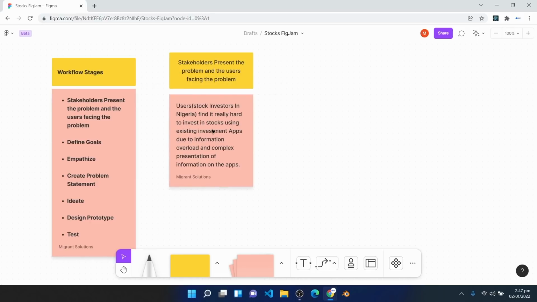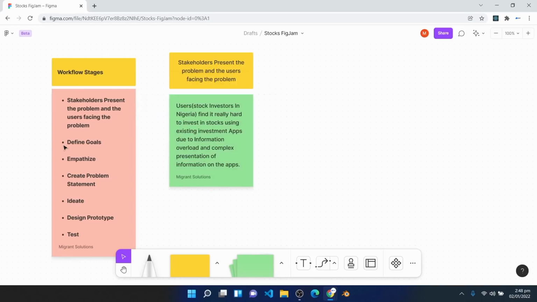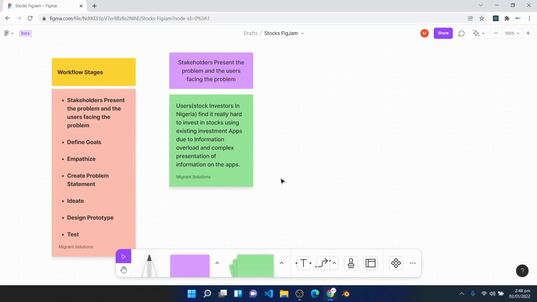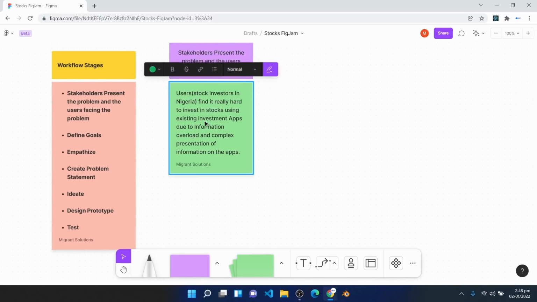So having this here means that the stakeholders have presented us with a problem and the users facing the problem. So this is sorted. So let's change the color of this sticky note, something like this, to differentiate it from this one here. And let's come here, let's change this to that to differentiate it also. So this is the first stage of our workflow, and we have seen what's going to happen at this stage.